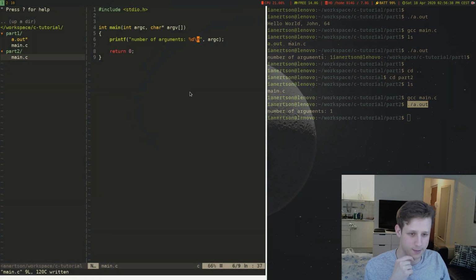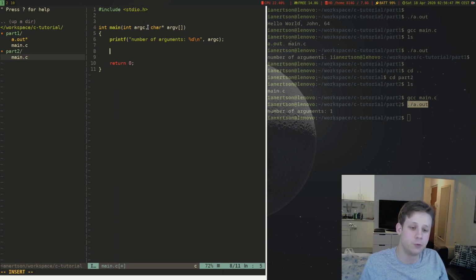So let's just print all of the arguments that we were given. To do that, we can simply create a loop that loops over all of the arguments. And to create a loop, we can use a for loop for this. So the way you write a for loop is the following. For int i is equal to 0.